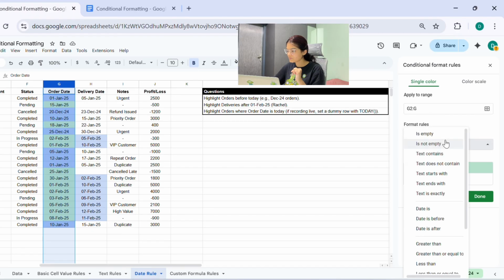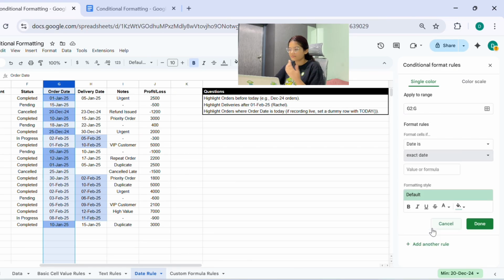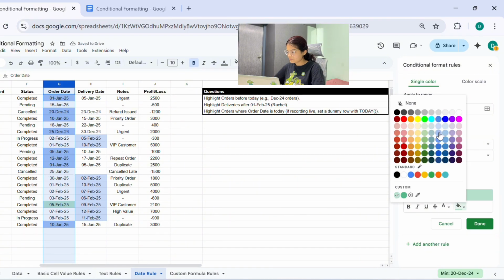Now we don't want today, so I want to consider that the date is exactly 5th Feb 25. And if that is the case, then I'm going to highlight this.